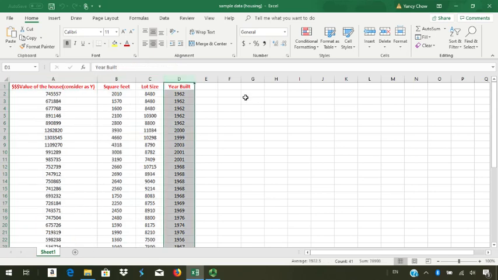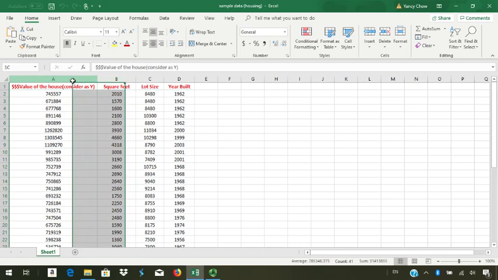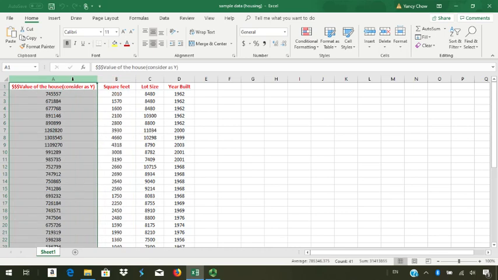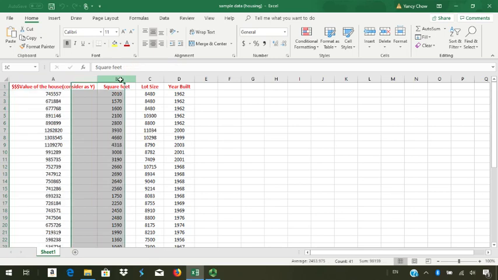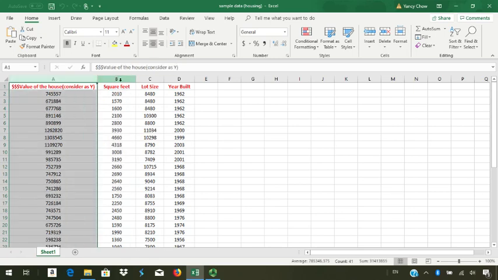And now let's do simple linear regression. In simple linear regression, we only consider one factor, for example, the area of the house. How does the area of the house influence the value of the house? So each of your team members selects one X, and you will use the same Y. Now I will show you using the area of the house.